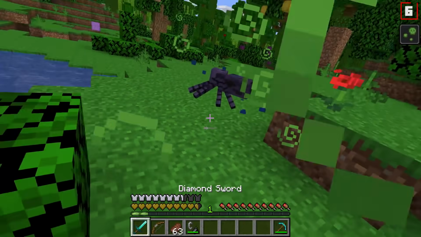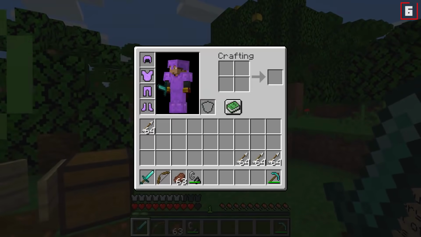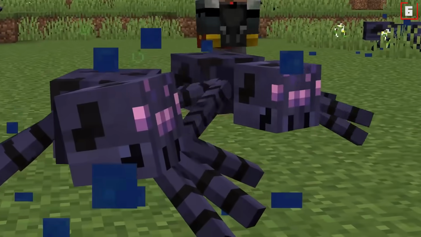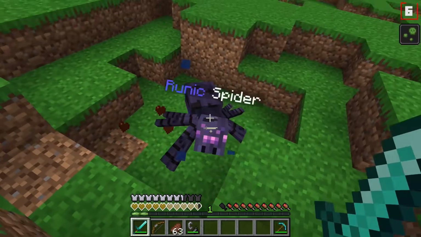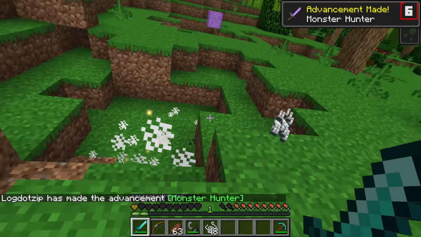Oh gosh! Okay, and as you can see here, he's a rare blue variant that will instantaneously poison you if you get too close. Also coming with his very own unique speed boost and possibly some other effects. Oh my word! And he's got a lot of health on him as well. Oh boy, please! Oh gosh!